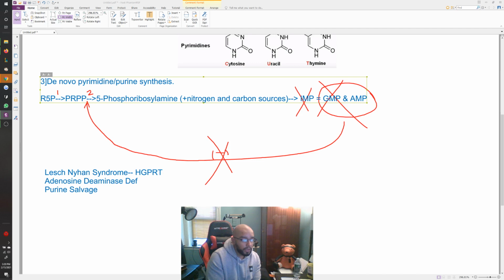Now, this dATP actually ends up being toxic for lymphocytes, right? Because now with all the excess dATP, you actually end up having a decreased activity of ribonucleotide reductase, which we just said in the previous page was one of the key enzymes for making DNA. The last three enzymes under the left half of de novo pyrimidine synthesis are ribonucleotide reductase, thymidylate synthase, and dihydrofolate reductase. These three enzymes are very critical for making pyrimidines, right? You need your pyrimidines and purines to make DNA.